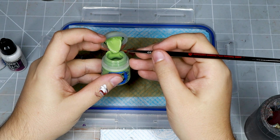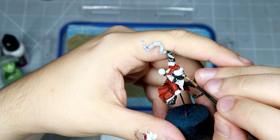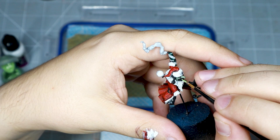With the flare finished, we now want to turn our attention to the Red Gobbo's skin by thinning down some Scaled Green and building up the opacity with several layers of thin paint. There are a few ways of painting orc skin to suit your preference, which relies on varying how many dark green glazes you add or how much yellow you use to boost the saturation of the brighter skin tones. For this Gobbo, we're going to keep the skin quite desaturated so that all the robes and squig appear more colourful in contrast.